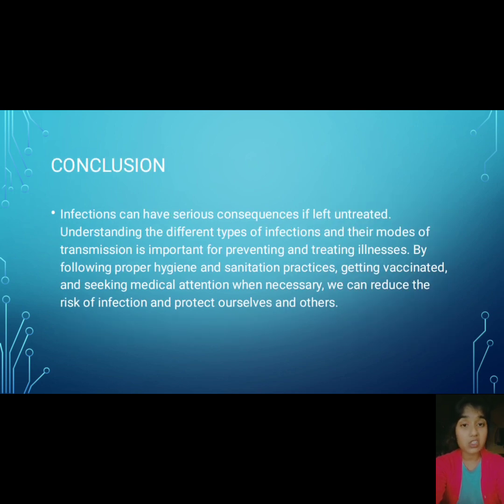Conclusion. Infections can have serious consequences if left untreated. Understanding the different types of infection and their modes of transmission is important for preventing and treating illness. By following proper hygiene and sanitation practices, getting vaccinated, and seeking medical attention when necessary, we can reduce the risk of infection and protect ourselves and others.